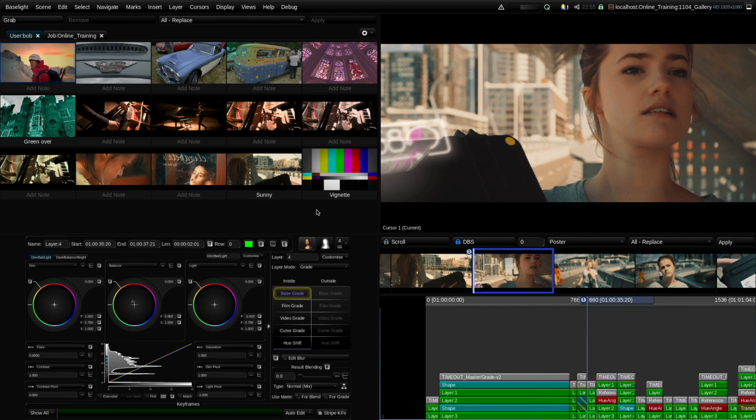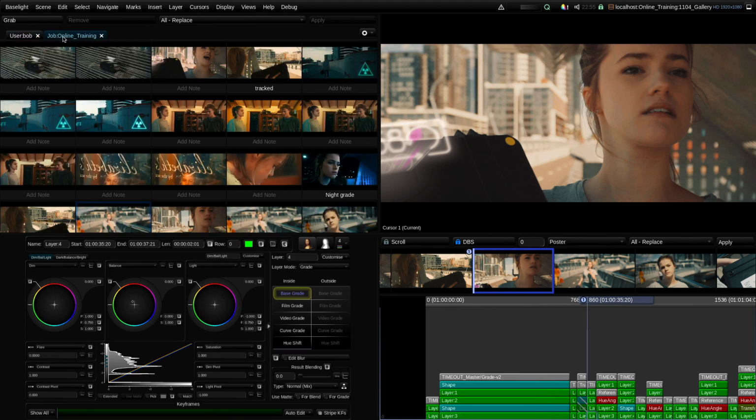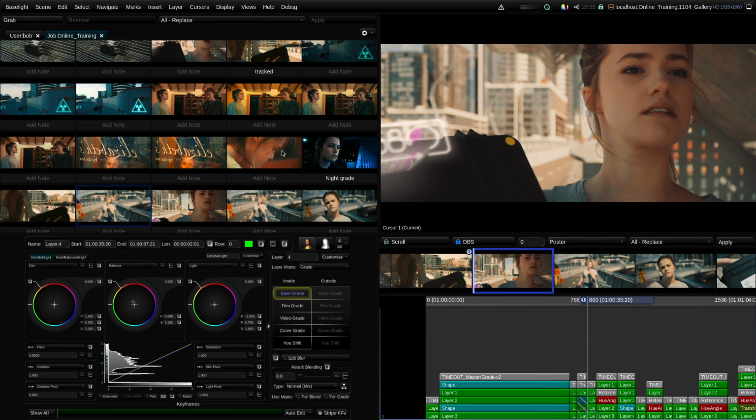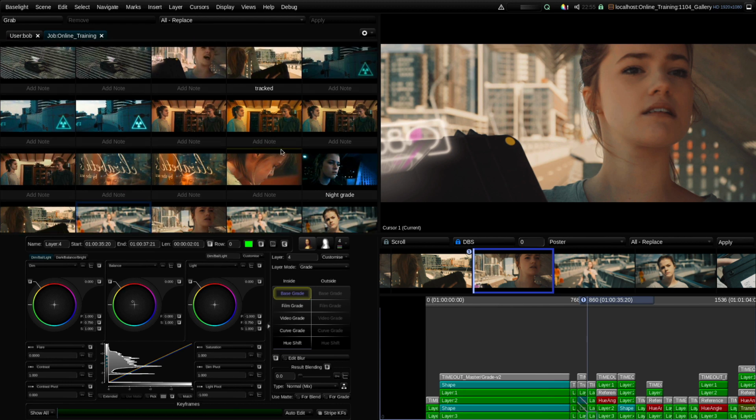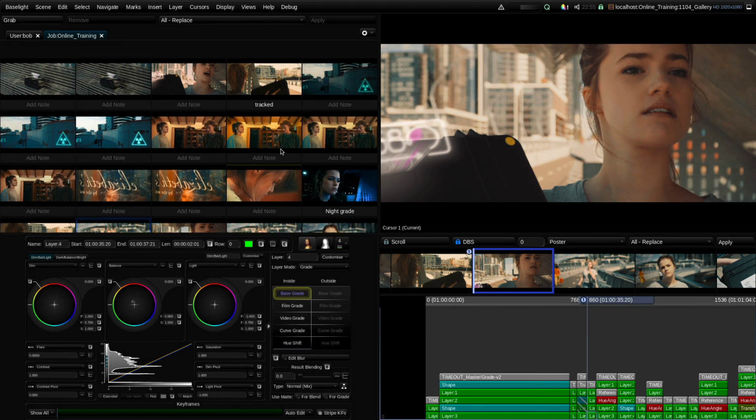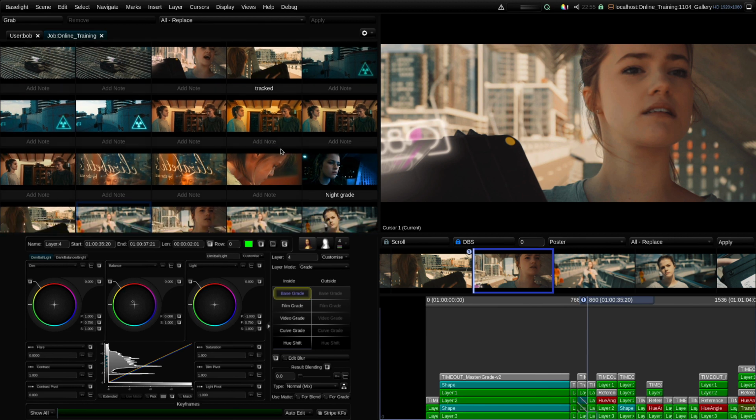However, you may want to save some looks which are going to be used throughout a specific job across all users, but they may not be used anywhere else. So in that case, you'd probably want to save those looks into a per job gallery. You may also be working with different clients, and you wouldn't want each client necessarily to be able to see thumbnails from the other client's material. So in that case, using a per job gallery would isolate them from each other, as you would actually create a different job for each client.